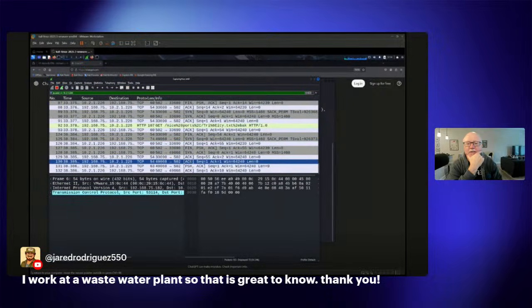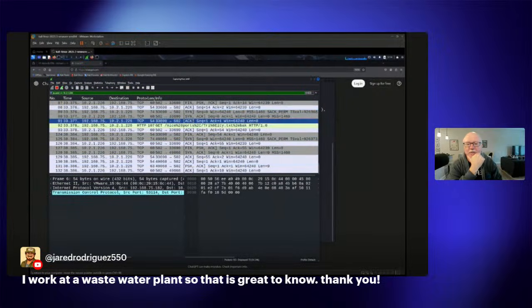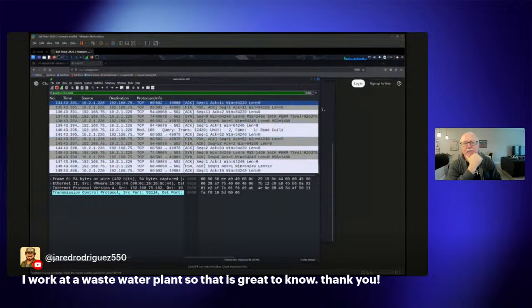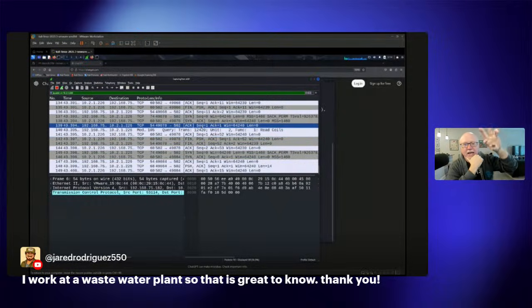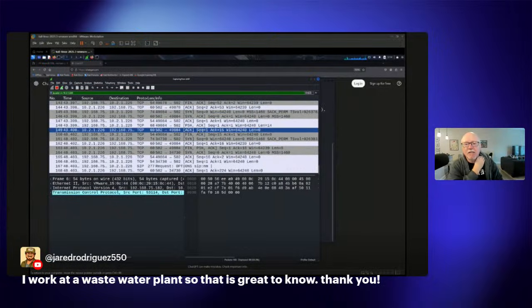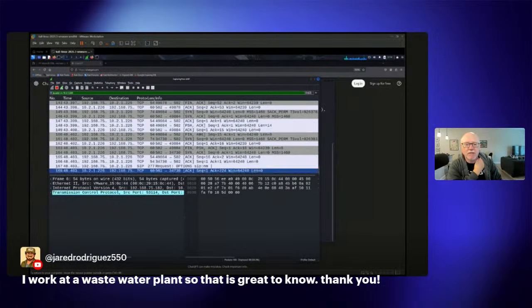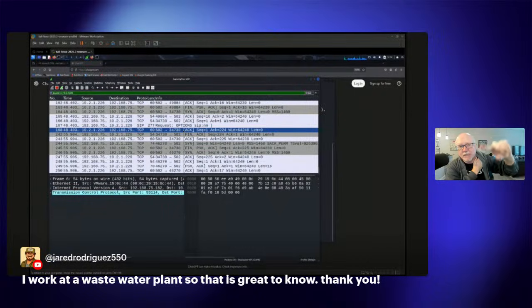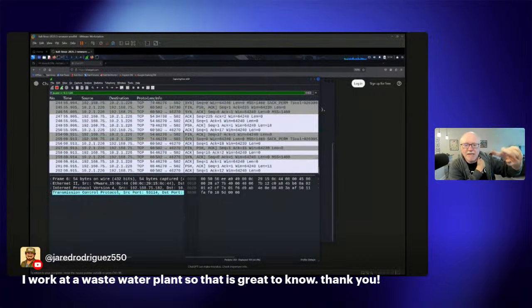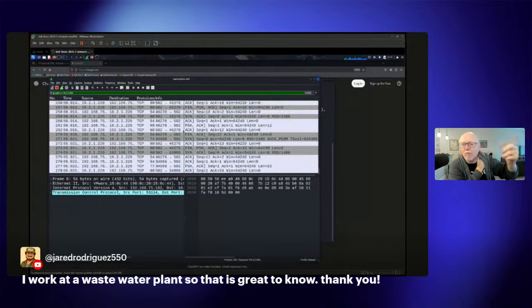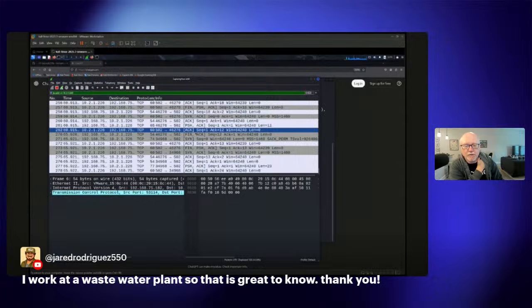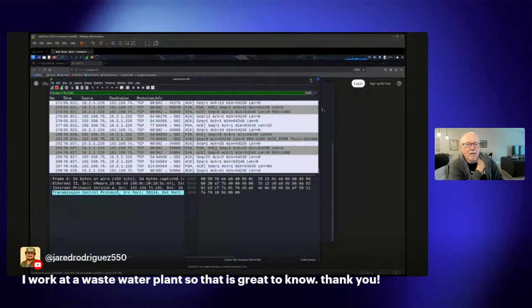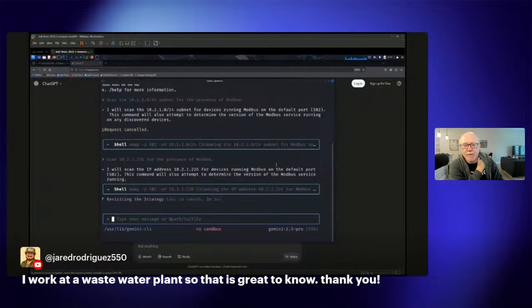Okay, so here you can see a bunch of port scans to TCP 502. You can see the three-way handshakes that it's trying to establish to see if there's something there. So that's always good. Because this is all just happening over TCP, the SYN, the SYN-ACK, and the ACK, the three-way handshake, it hasn't actually communicated over Modbus yet, which is why the filter hasn't worked.